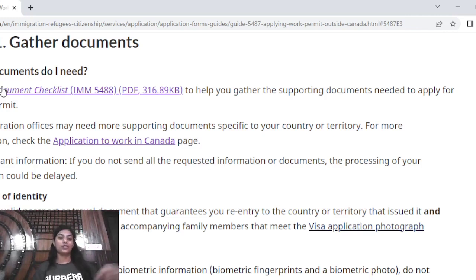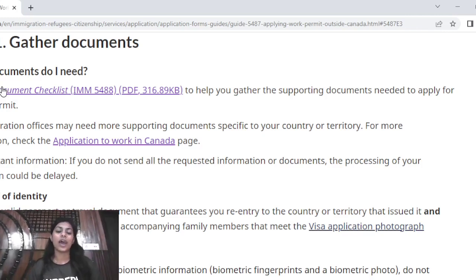One thing I have to tell you is you have to have an offer letter from an employer. You have to have the job offer from an employer from Canada in order to apply for a work permit outside Canada. Without any job offer, you cannot apply for any work permit, especially for a work visa.